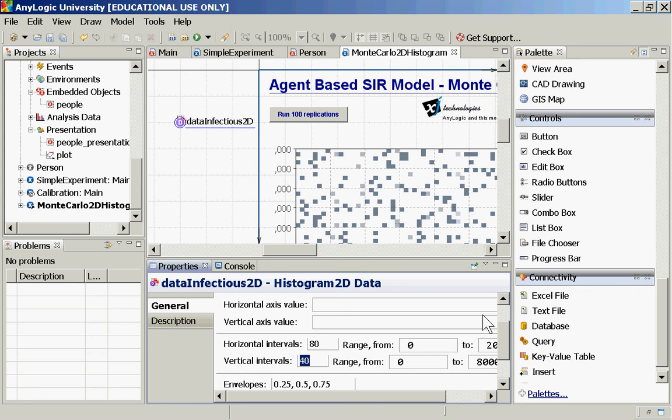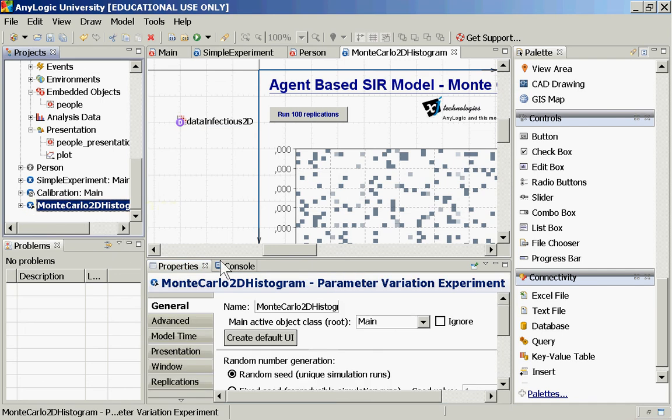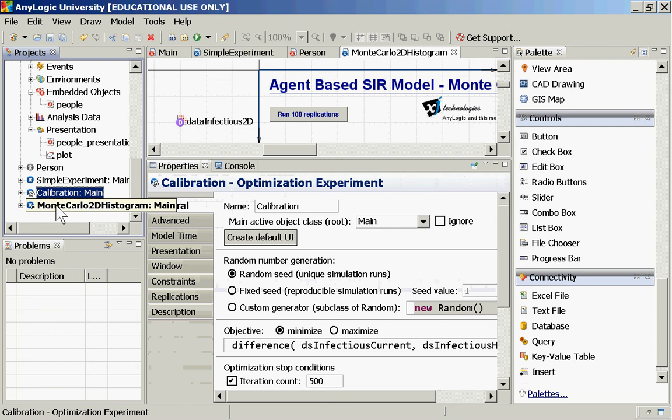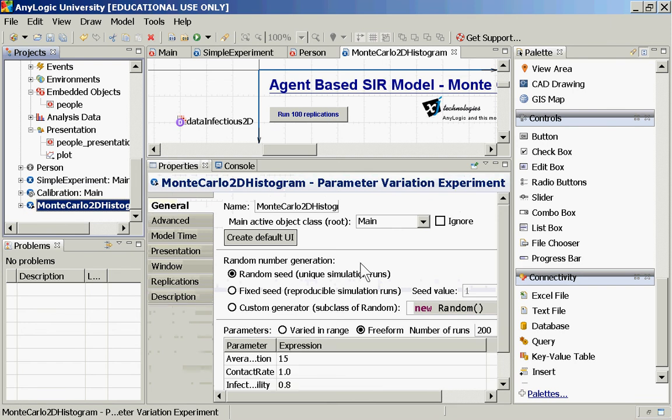But it's readily done. And the key point here, and this is going to require changing some assumptions, is that this is what's called a parameter variation experiment, and this other one is a calibration optimization experiment, okay? What's different about these two types of experiments from our simple experiment is that these experiments consist of more than one realization of the model. They actually run the model many times. They last longer than the main class itself, than the execution of a given run. So this might run the model 100 times, 1,000 times, and it accumulates data from each one, and it accumulates it in the traditional mechanisms that you've been taught about.